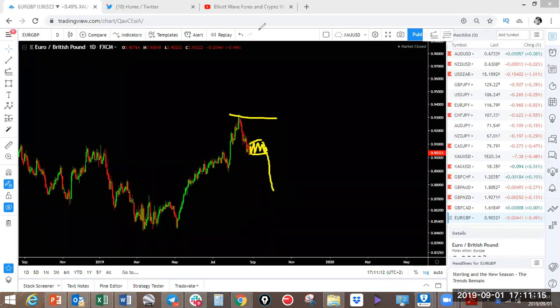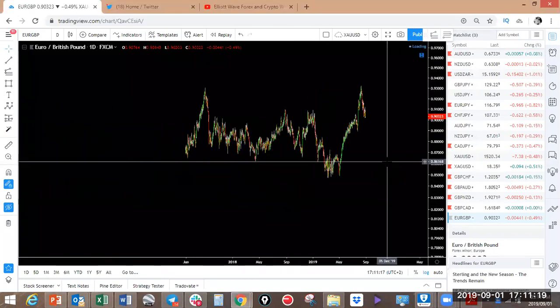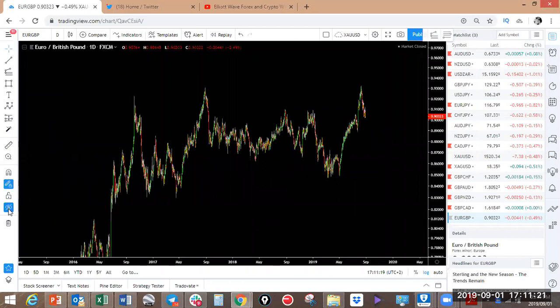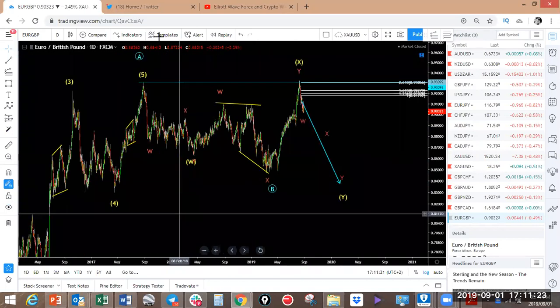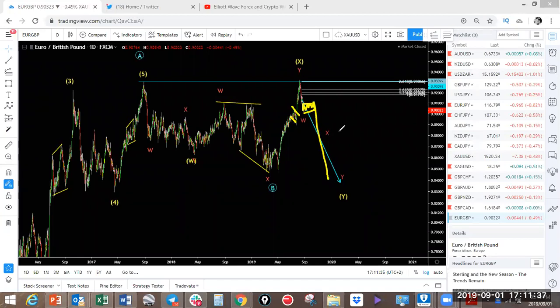Okay, so where is this coming from? It's coming from this long-term view here. If you want to take a screenshot of this, this is the labeling on this one. So we wanted it to push higher. From this level, I showed that we needed to push higher. Even if we retest this top here, it's going to drop here. So we've got an impulsive move now. All we need is a clear corrective structure, a deep corrective structure to take us all the way down. Okay, so that is euro pound.